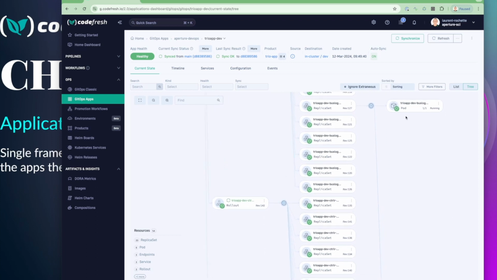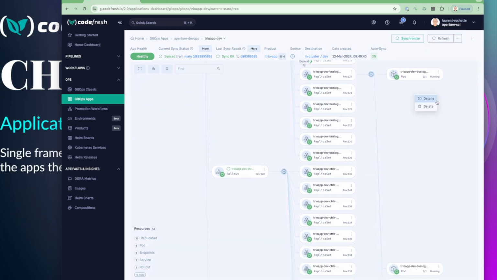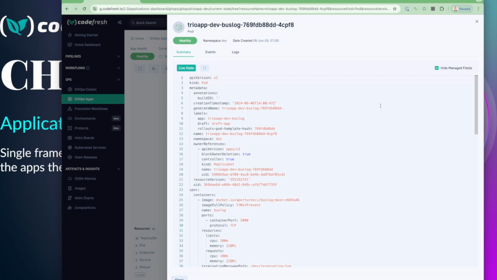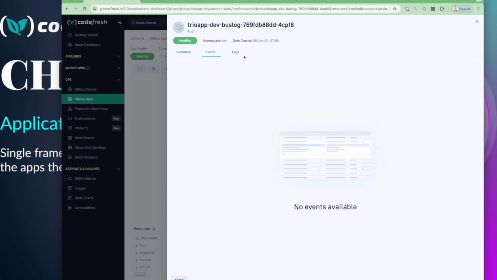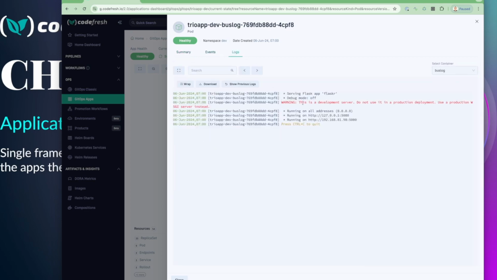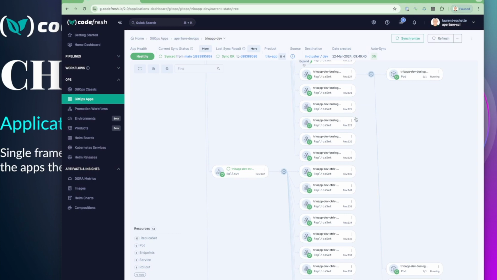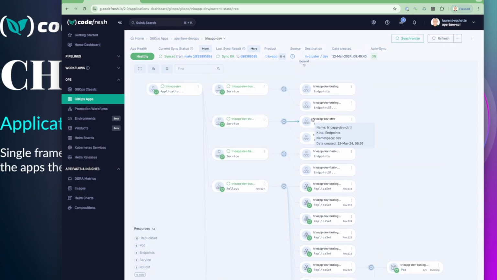And if I have a pod, for example, I can go look at some of those details, obviously the manifest for that particular resource, if there are some events associated with it, and of course the logs, like for a pod or something like that. So you have everything at your fingertips.